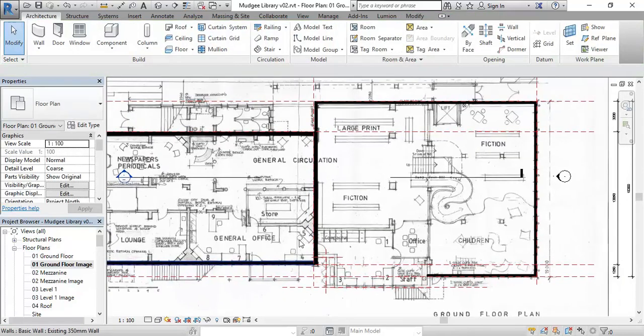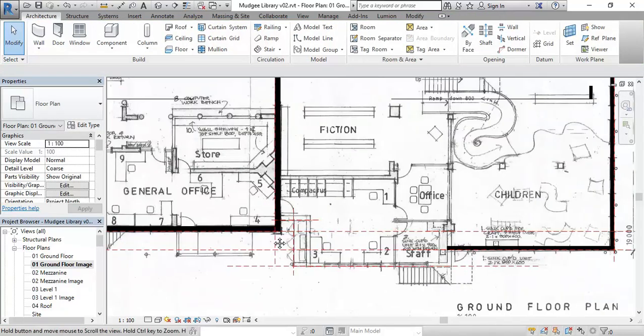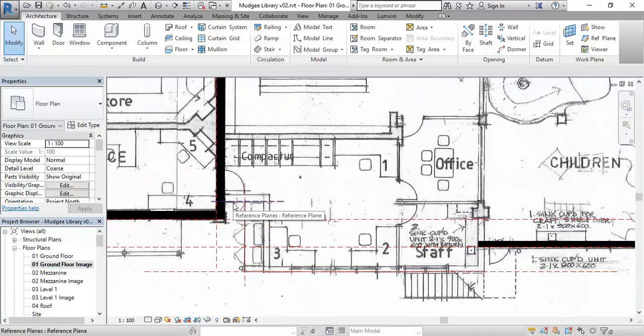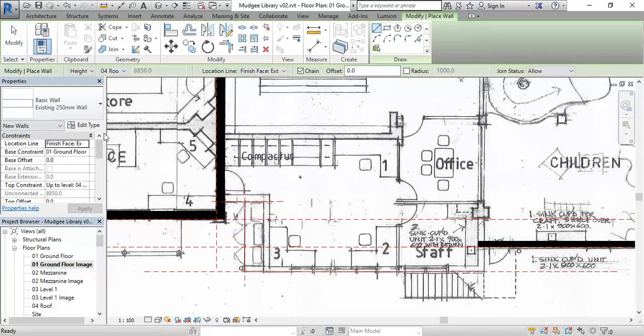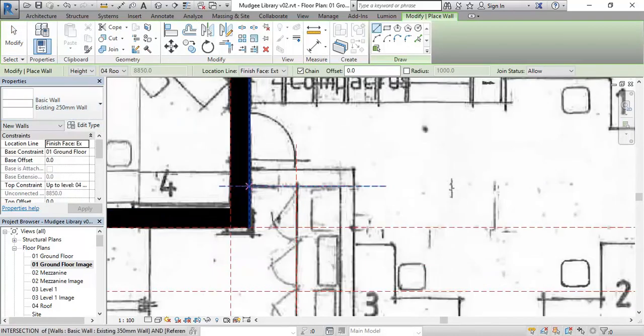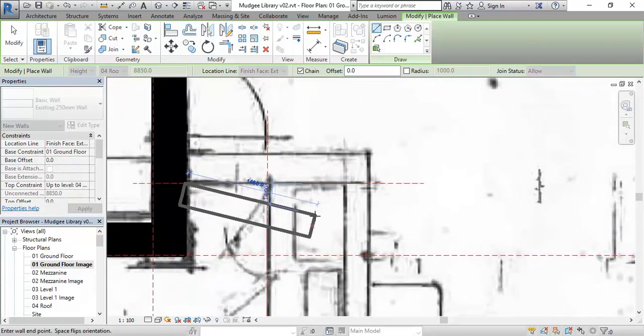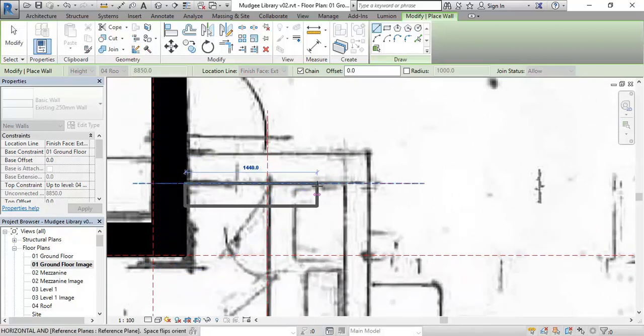It should work pretty well. So now I should be able to finish off drawing in those remaining walls that enclose this level. So again, using the wall tool, I've got the same wall type as before, and I can just trace. Again, tracing my reference plane, I'm putting the exterior face of the wall on the right side, but the wall is going to the wrong side, so that's where again I can use space.